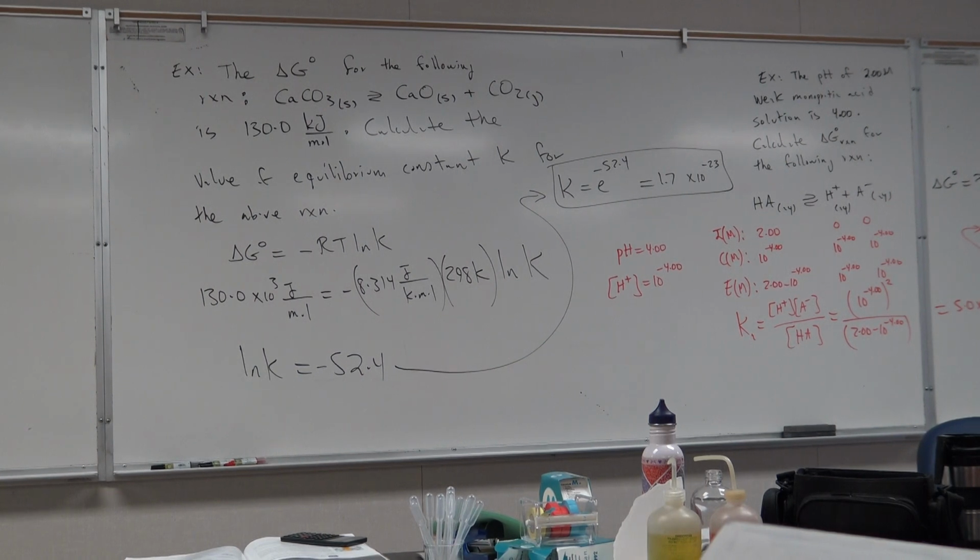So that's one example, and of course the reverse is also true. For a reaction where the delta G standard is very negative, the value of K will become very large, which means at equilibrium you have mostly products, very little reactants. So the concentration of your limiting reactant will be almost 0. So for example, those complex ion formation reactions, the formation constants for those were very large. So for those reactions, if you were to calculate the delta G standard using the K formation, you'll see the delta G standard comes out to be very negative. Which means at equilibrium you have mostly products, very little reactants. So in Chem 1A we assume those reactions go all the way to completion.